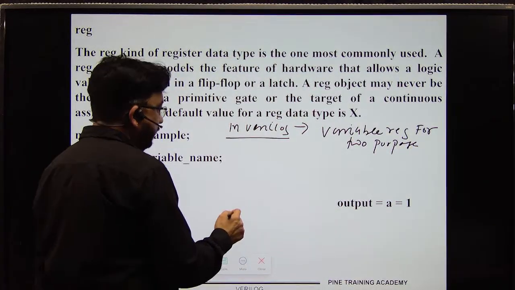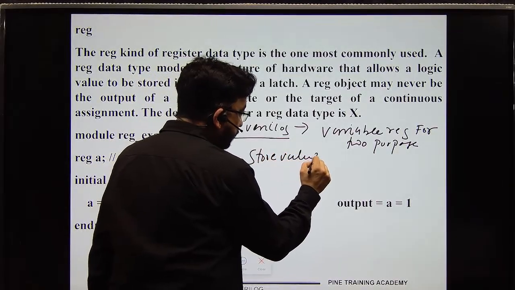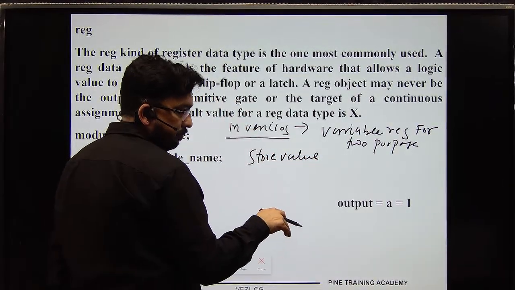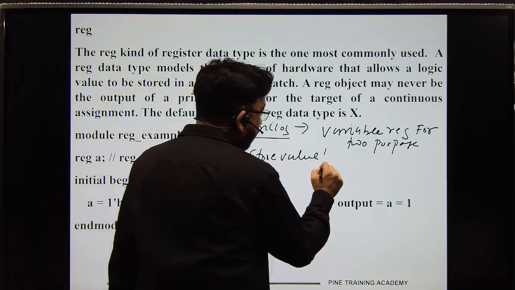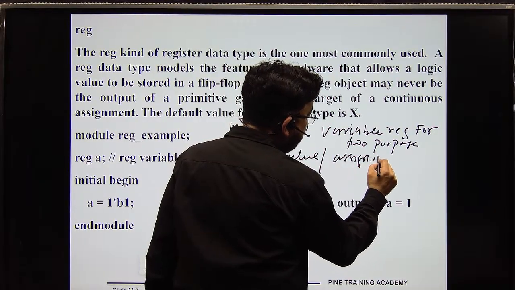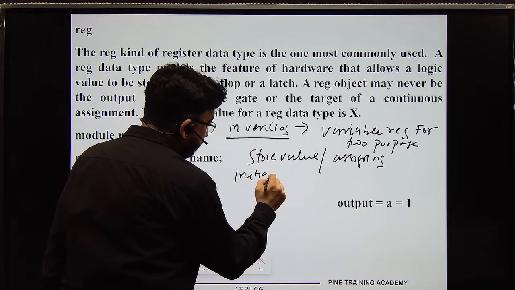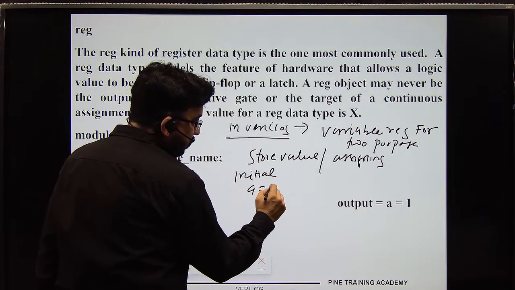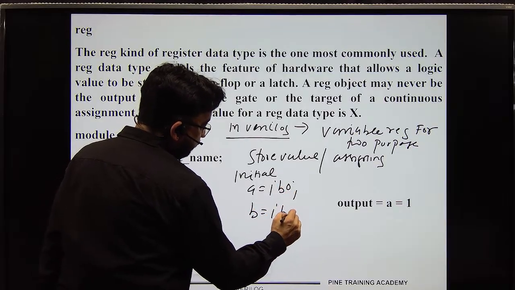One is to store the value inside the initial, that is, you are assigning some values. For example, initial, A is equal to 1'b0 and B is equal to 1'b1.